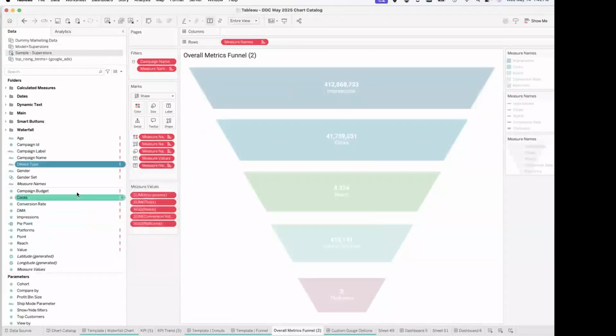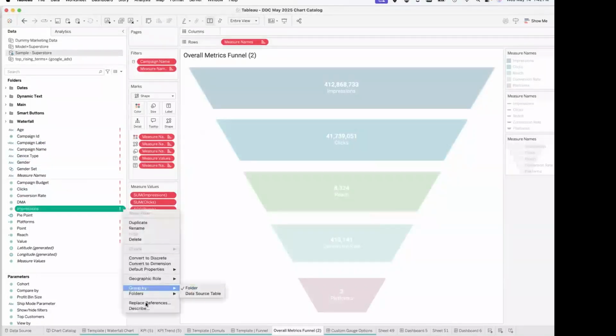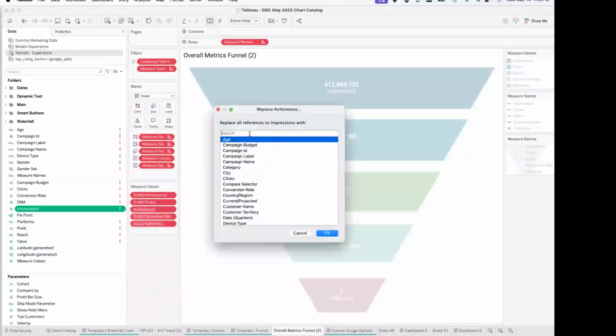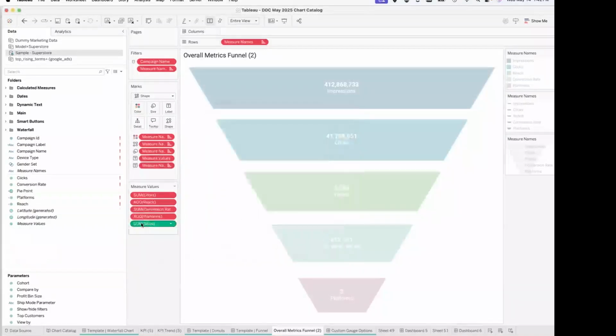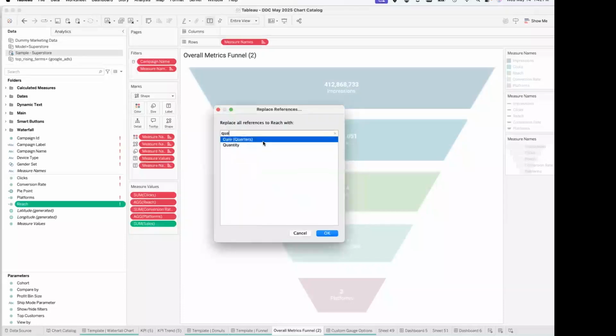If we just come in, let's see, we want to change a bunch of these out. So we use sales instead. And then maybe we do quantity.